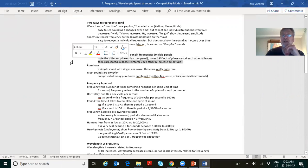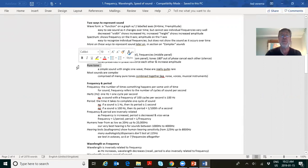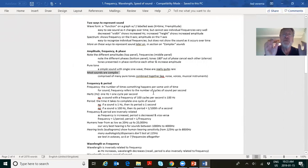Tones that are presented in phase would reinforce each other and increase the amplitude. Okay? A pure tone is a simple sound with a single sine wave. These are relatively quite rare. Most sounds are complex. They mean there's many different frequencies happening together.